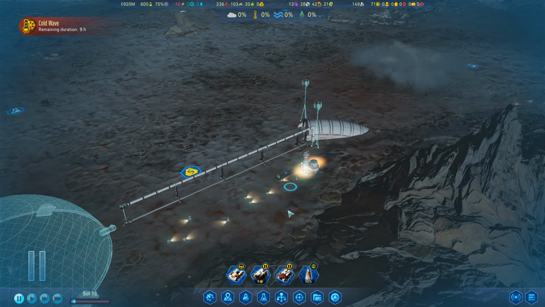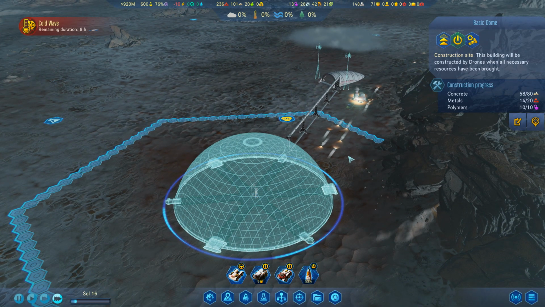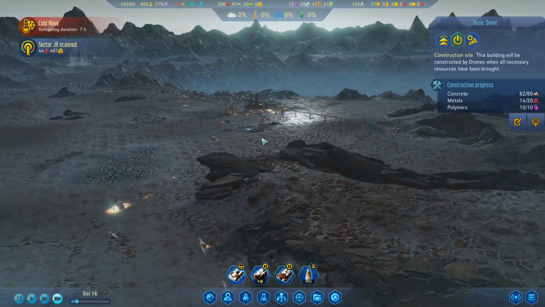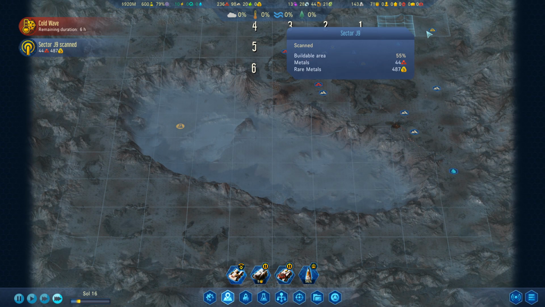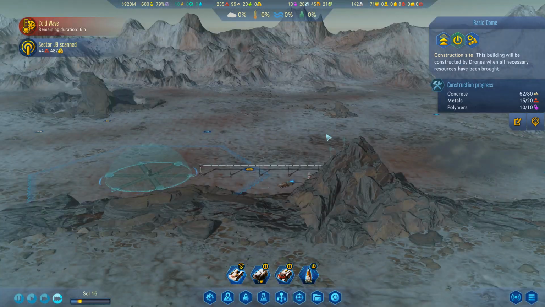All right, let's unload the concrete here, and this dome should be ready to go. We just need the metals, really. You can see the supply chain working quite well, though. Sector scanned. Nice, I see metal. All right, so there is metal and another rare metal deposit up here as well. That's good news. Not a lot. It's just 487, but hey, that's money. So I'll take it.